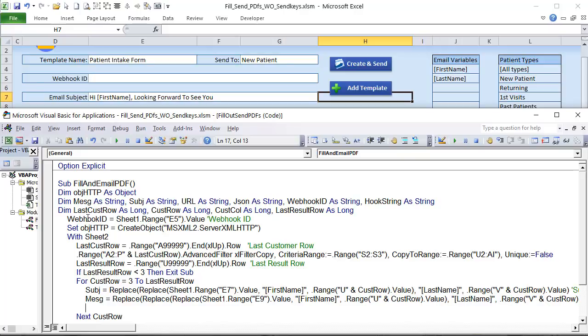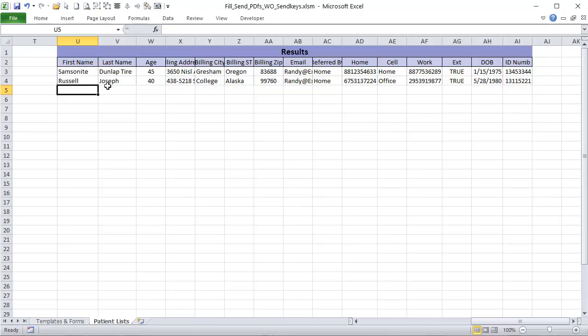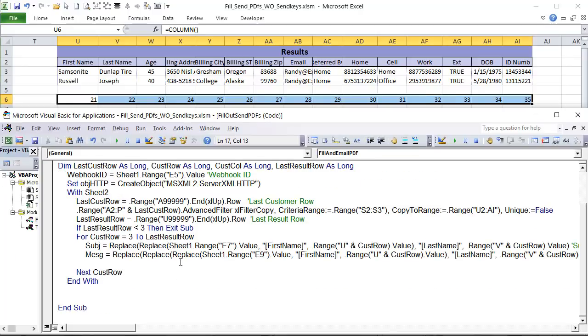Well, let's go ahead. We can run another loop. Remember, we said we need to run from columns. Let's do that again. I shouldn't have erased that. Equals column. Okay, 21. That was 21 all the way. I need to run a loop from 21 all the way to 35. So let's write in that loop now because I need to pull all the information and put that into our string. So how do we do that? We can run a loop. We've already defined the loop for customer column equals 21 to 35. And then close our loop, next customer column.